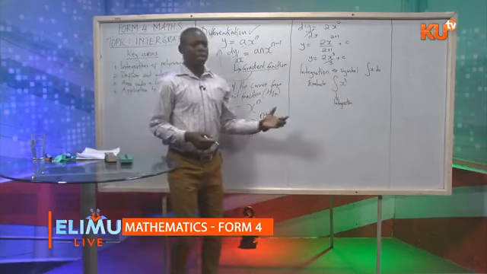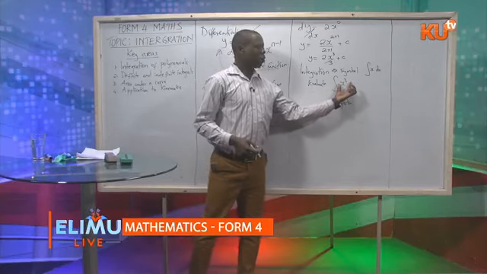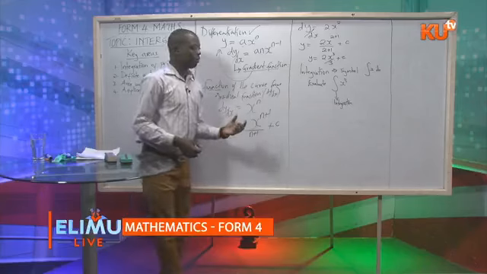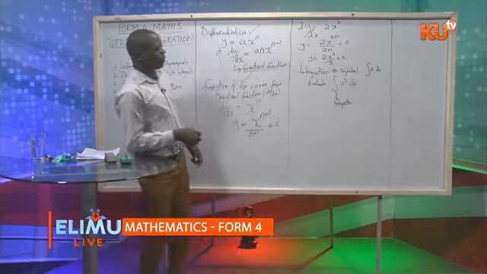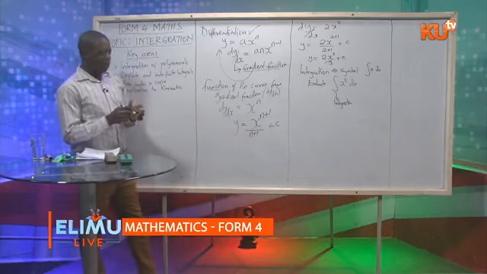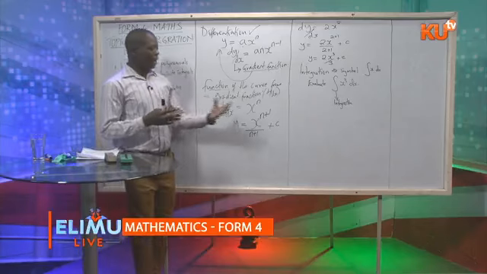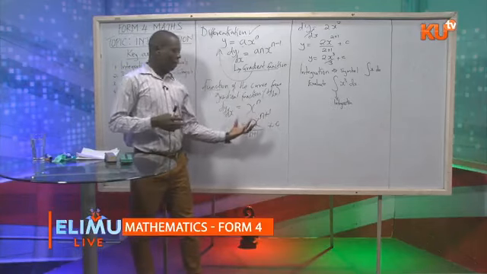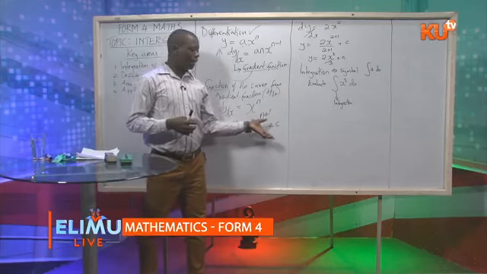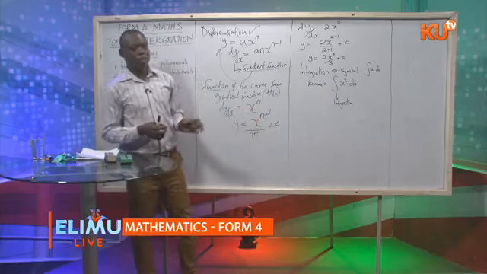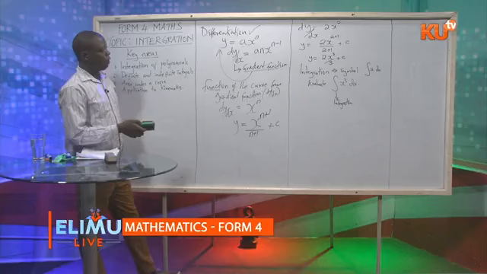So in most cases, we are not going to say integrate, but rather we'll simply say evaluate. Then we write this sign with what you want to integrate at that point, with respect to the terms that you are working with, that is dx. So that is what we need to understand before we look at the details of integration: that we integrate by adding 1 to the power, we divide by the new power, and then we add a constant c. And in some of the cases we are going to work out, we are going to determine the value of c and then put it into the right perspective in terms of the equations of the lines.